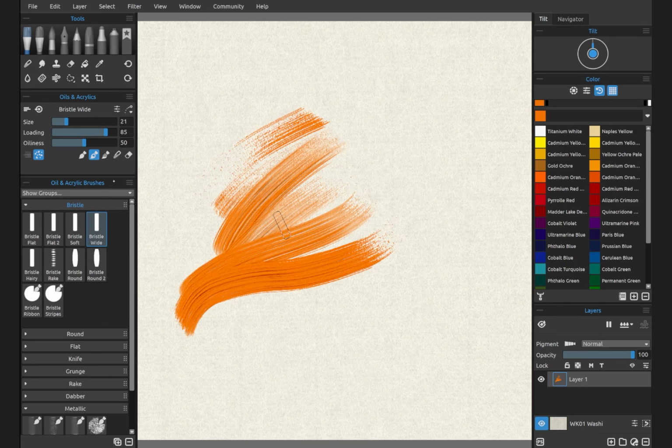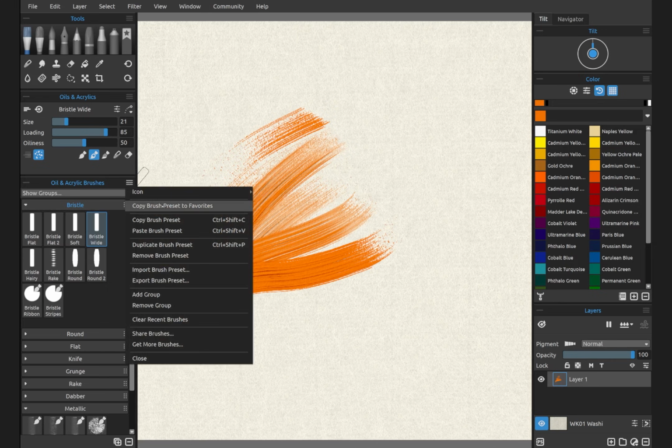Now, what I recommend doing is going into the context menu of the brushes panel and choosing Copy Brush Preset to Favorites. You can copy a brush preset and then paste it into a different media type. So you could go into other wet media or into some of the dry media tools, by pasting it here, and it'll copy over a majority of the brush properties, not all of them, but the majority. So you can start from a template that you already like.